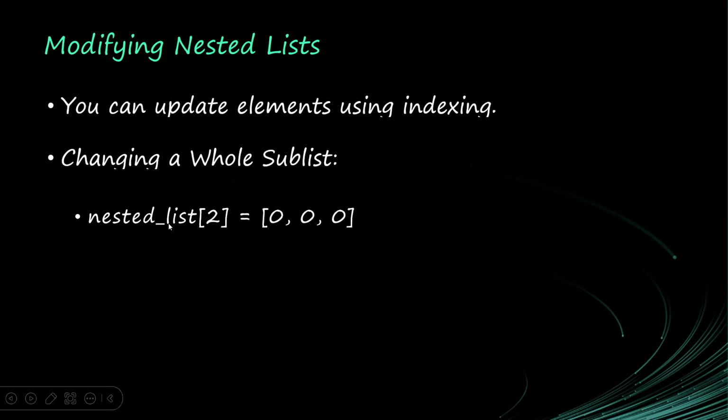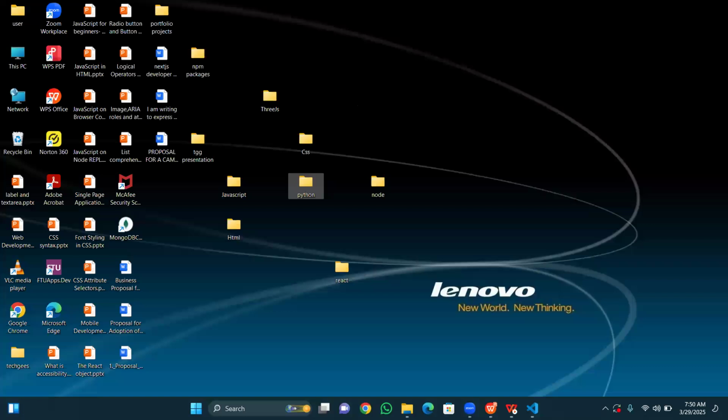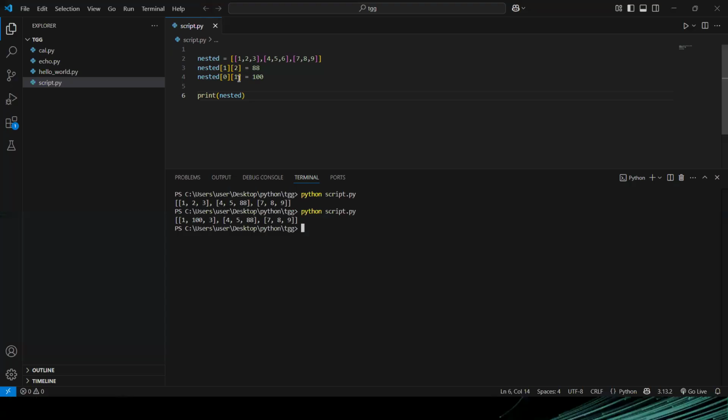Now, when you target something like this and change the whole list, that means you're changing the whole list. So I can say the first element in this list, I want to create a new list, and I'm creating 100, 200, 300.